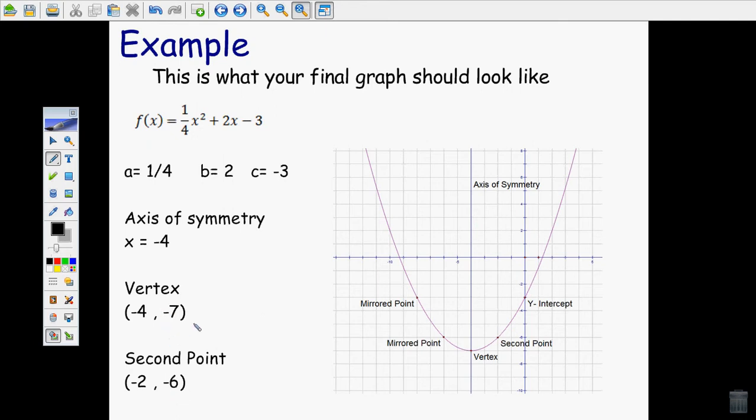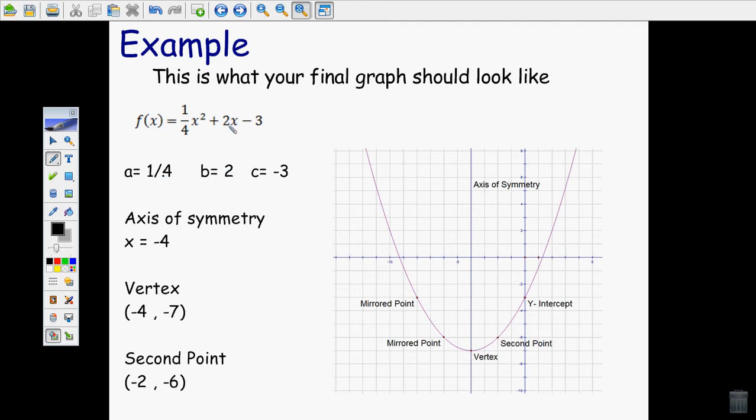And so let's talk first of all about finding A, B, and C. If you have your equation ordered so that you've got the x squared, then the x, then the constant, it's very easy to find A, B, and C. A will just be the number that is in front of x squared. So in this case, notice that A is equal to 1/4. And just leave it as a fraction. You don't have to make it into a decimal.